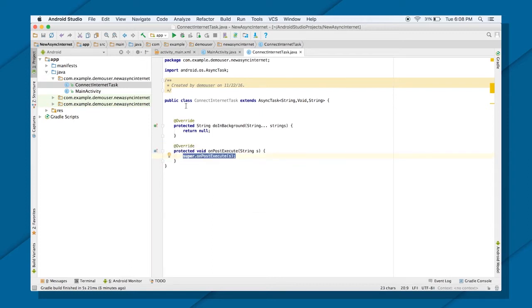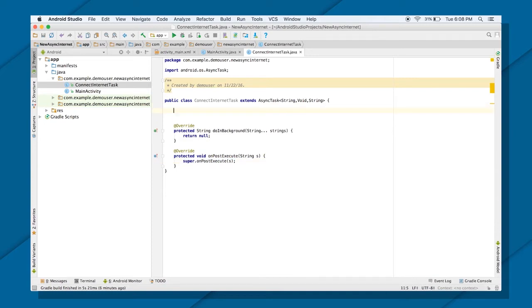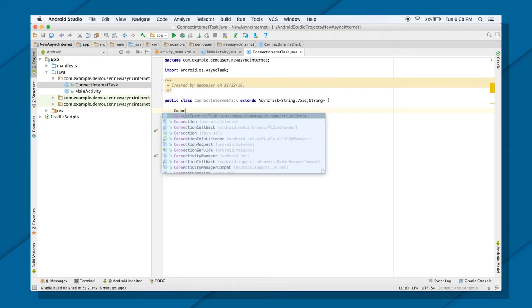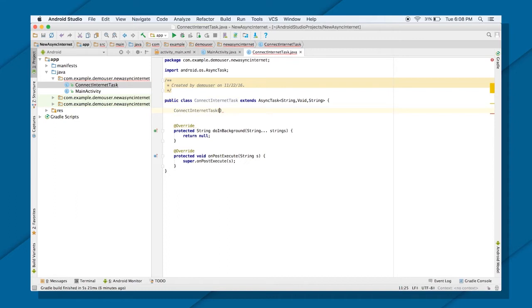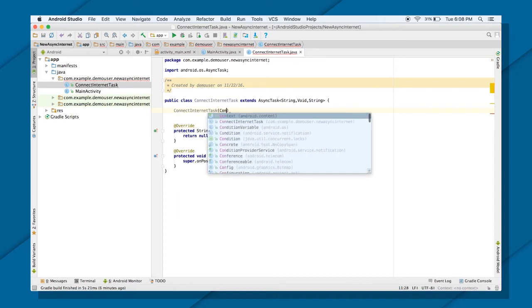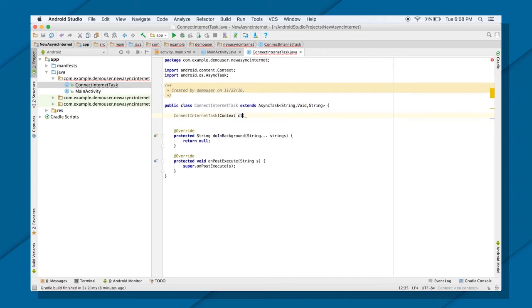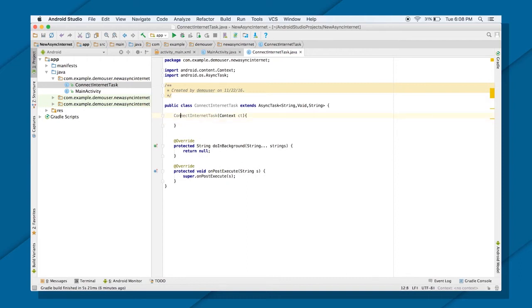Next, I will create a constructor of this. Let me just create the constructor, ConnectToInternetTask, and inside this I'm passing a context object cd. Great. And I'll make it public.